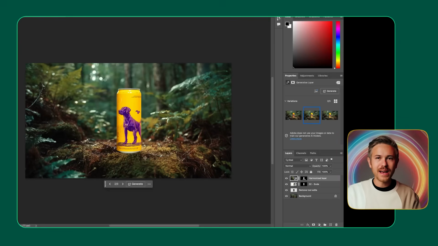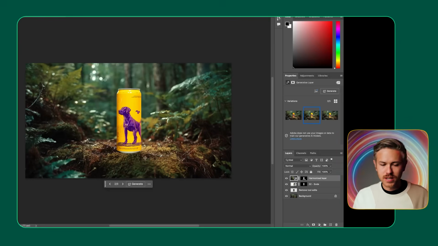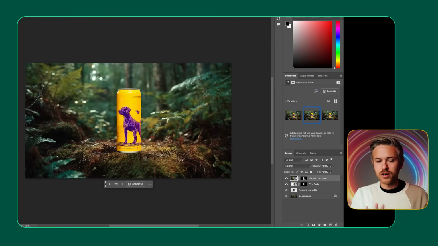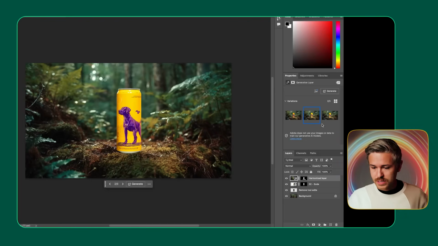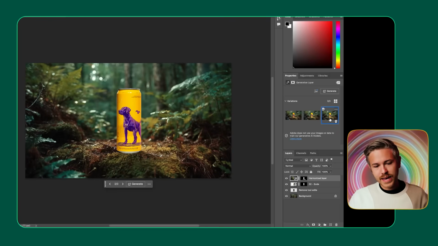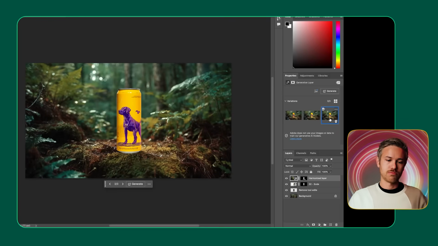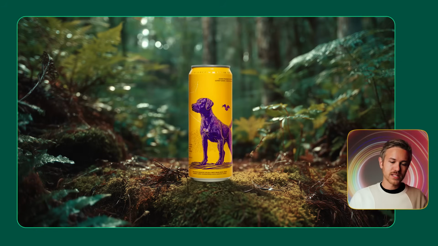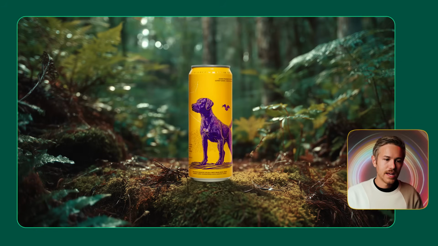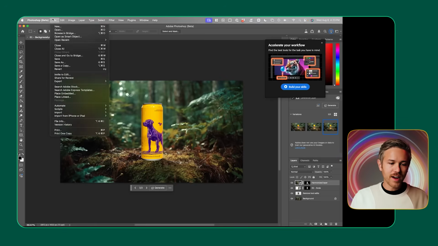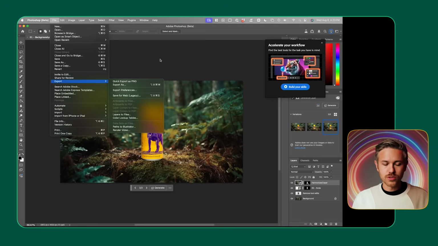You know, you would expect if you're working on an advertising project for the color grading artist to go in and brighten up the hero asset a little bit more. So it did a pretty good job there. And then we have the final asset here, which I think might be the best result. So we're going to go ahead and use that one. Go ahead and go to File and export it to your machine.